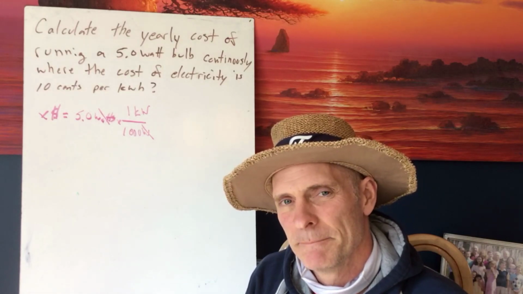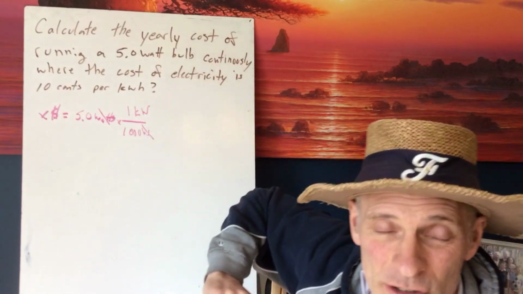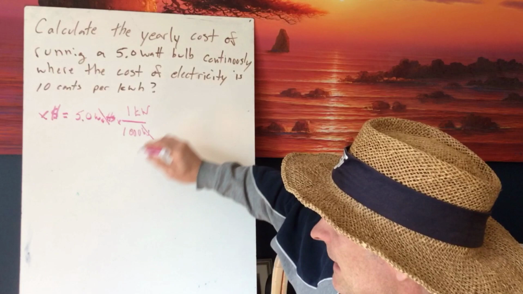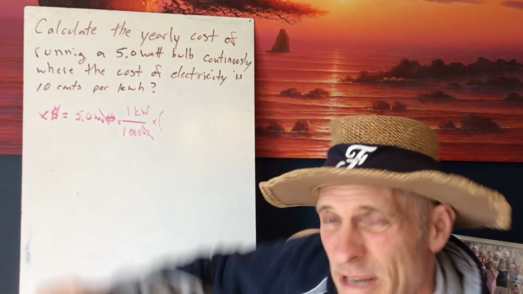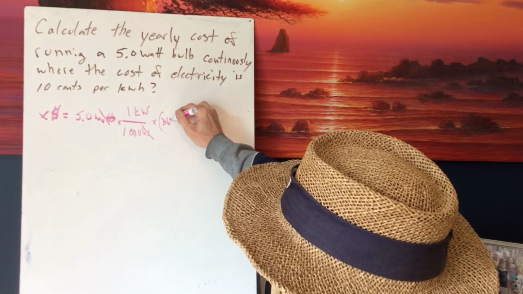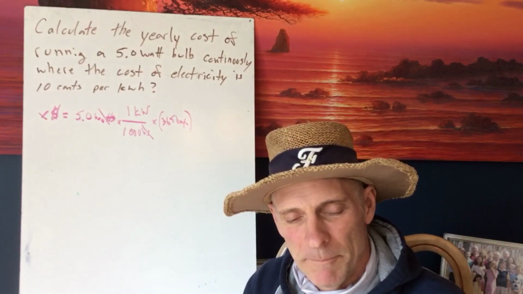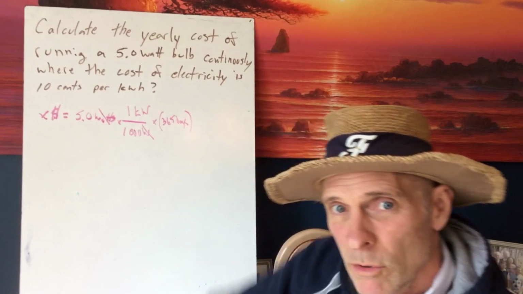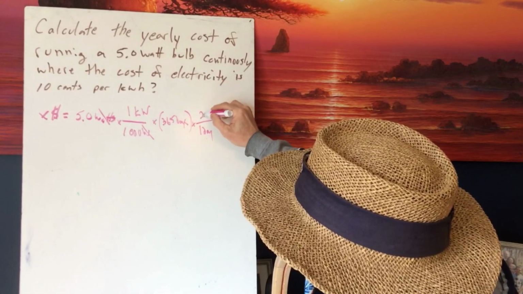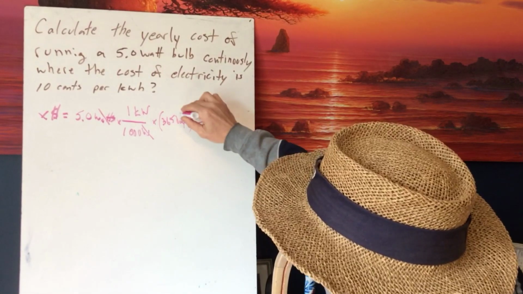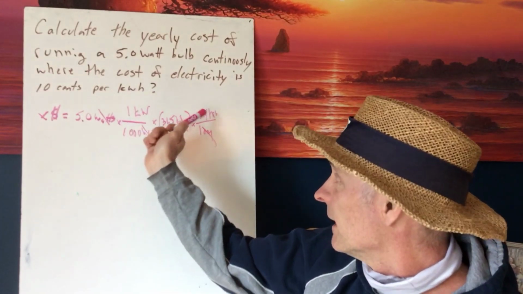So what do we have here? Well, we're missing the time component. The time component was a yearly component. So we're going to need to multiply by the amount of time. 365 days. Well, that's 1 year. Now, we're going to convert that to hours by multiplying by 1 day is 24 hours. So days cancels. And what I'm left here with, guys, is kilowatts and hours.